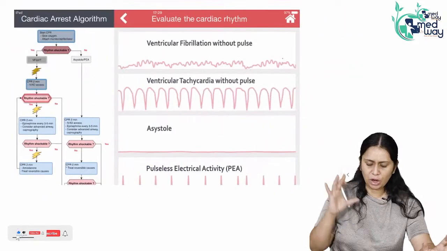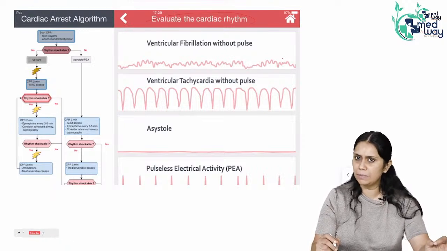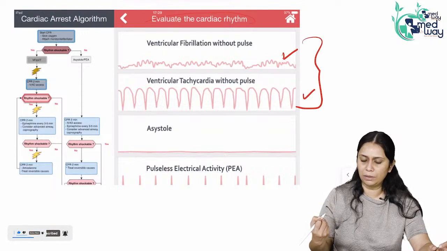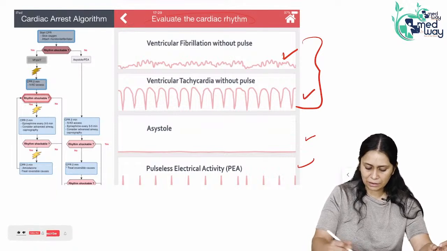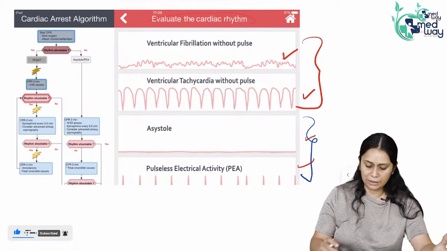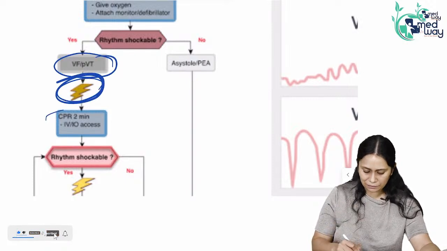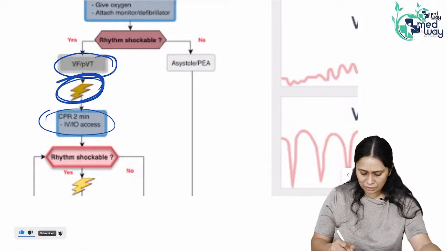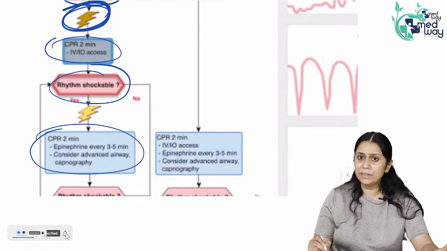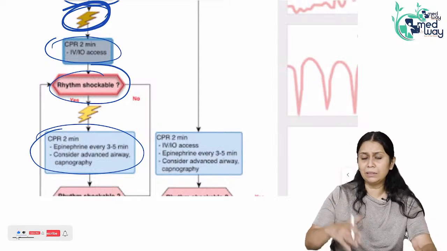Just keep this chart in mind. When we evaluate the patient in cardiac arrest, 4 rhythms are possible. Ventricular fibrillation and ventricular tachycardia, both of these are shockable rhythms. Asystole and pulseless electrical activity, both are non-shockable rhythms. So in case of ventricular fibrillation and ventricular tachycardia, the immediate management is shock, right? And then we do CPR, take IV/IO access, give shock again if 2 minutes have elapsed, and start doing CPR and giving our emergency drugs. This is how we manage the shockable rhythm. Shock, CPR, emergency drug.